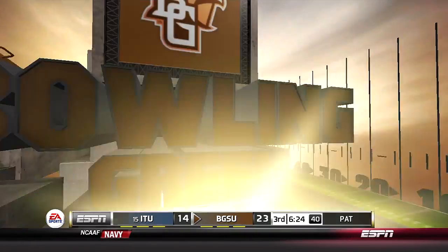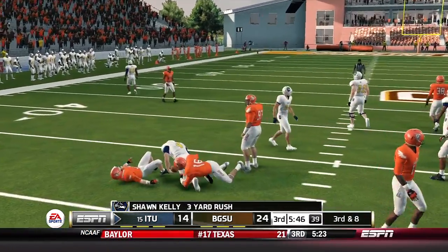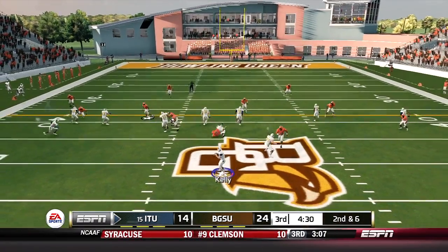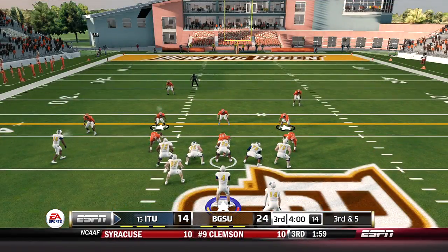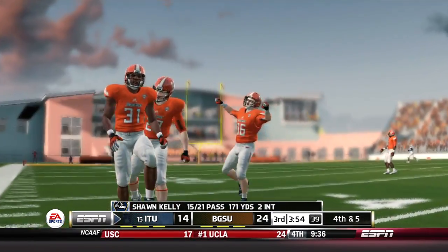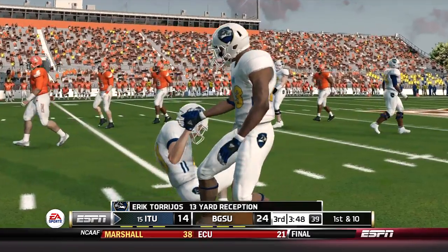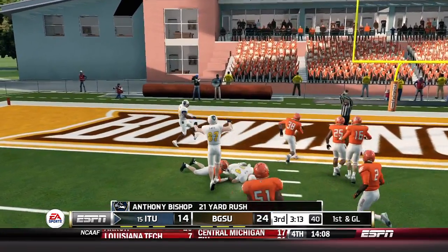Ten-point ball game. Illinois Tech going from the pistol to an option, a three-yard gain for Kelly. Third down and eight — Kelly from the pistol looks to throw down the seam, Archer in space, across midfield for 20 yards. Second down, Illinois Tech goes five wide, screen underneath to McKnight, only a one-yard gain. Third down and five — Kelly tries to force it to McKnight, luckily not picked off. Fourth down and five, five wide set, Kelly looks left, finds the freshman Turrios with contact for 13 yards — two big grabs in this half. Bishop up the middle with a block from Edwards, brought down inside the five yard line — a 21-yard pickup. Great blocking by the tight end.